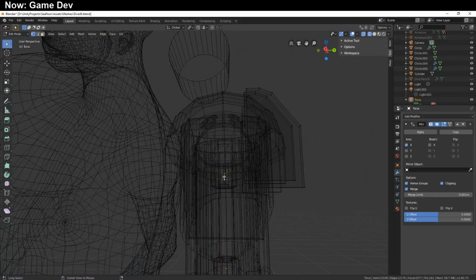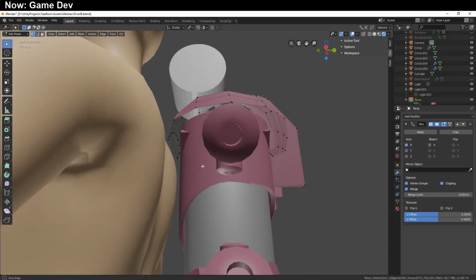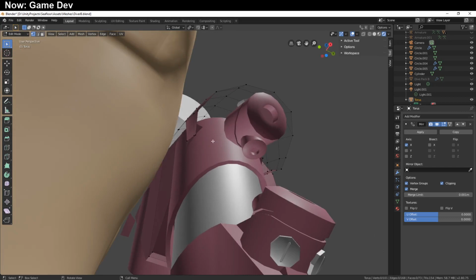All right, so we need to get rid of these verts. Boom. And that guy there. Boom. And now you can see that it's got a perfect little line. The back end is a little bit screwy. We'll just delete these guys.